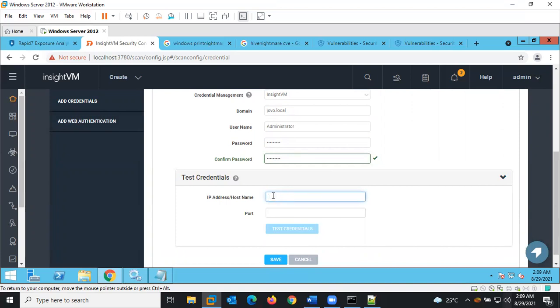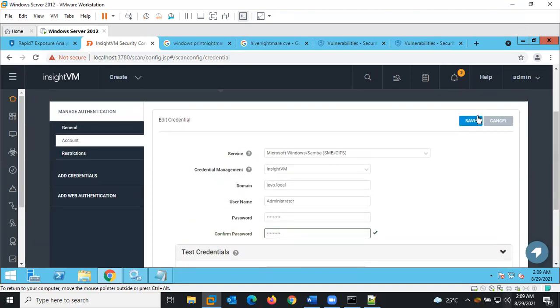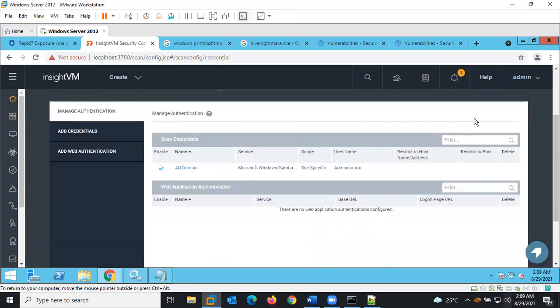So this is the credential. I'm going to specify the IP address of my AD. I'm going to test this credential. You can see authentication was successful. All right, so I'm going to save this, so that will be used to scan my network. All right.